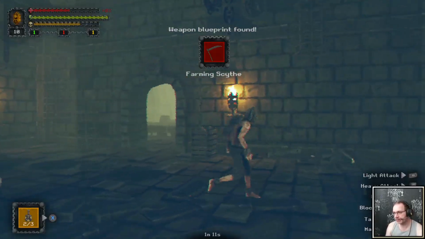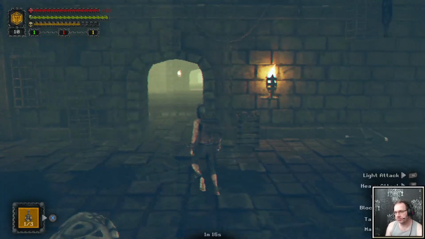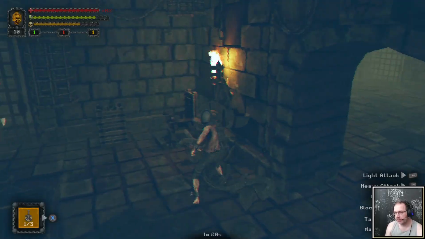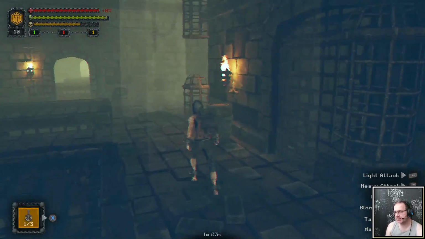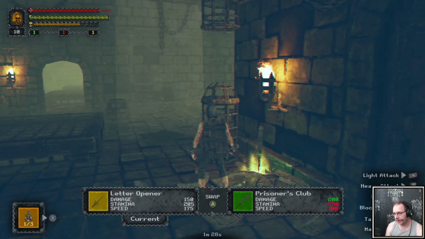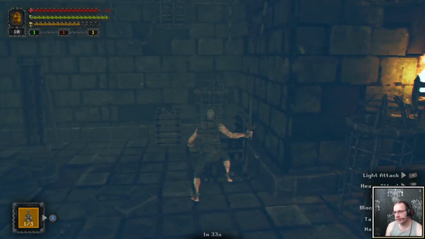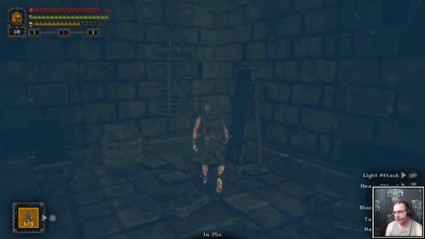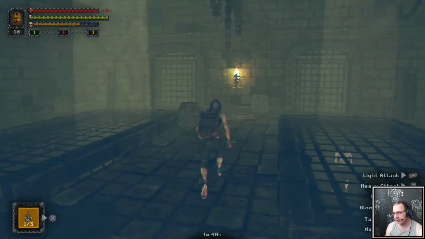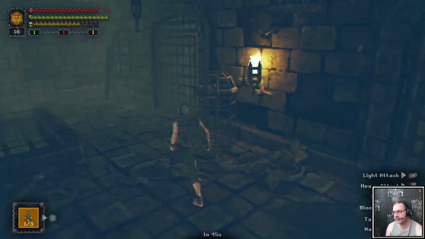So this is a weapon blueprint, which means we can basically buy the weapon at the vendor, and this also unlocks it to find them in the dungeon. So here we can swap our equipment. It's not always the better choice to use the equipment that you find, but I think everything is better than the first cup that you get.